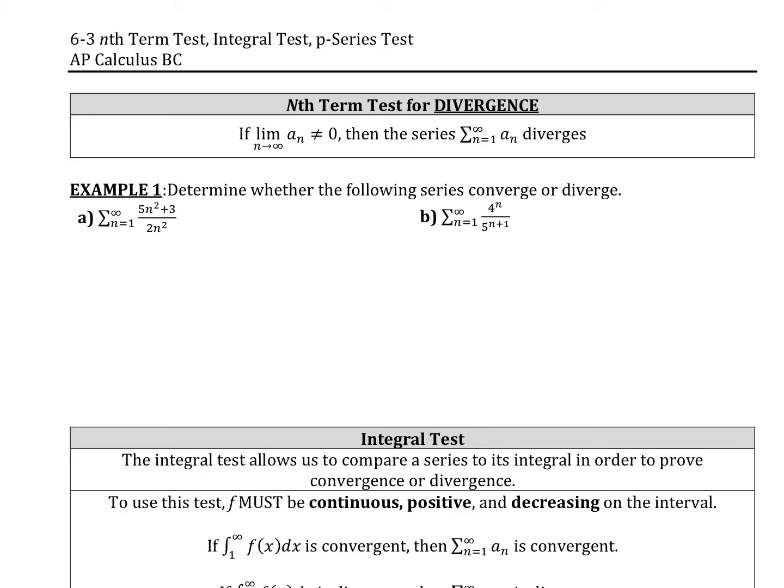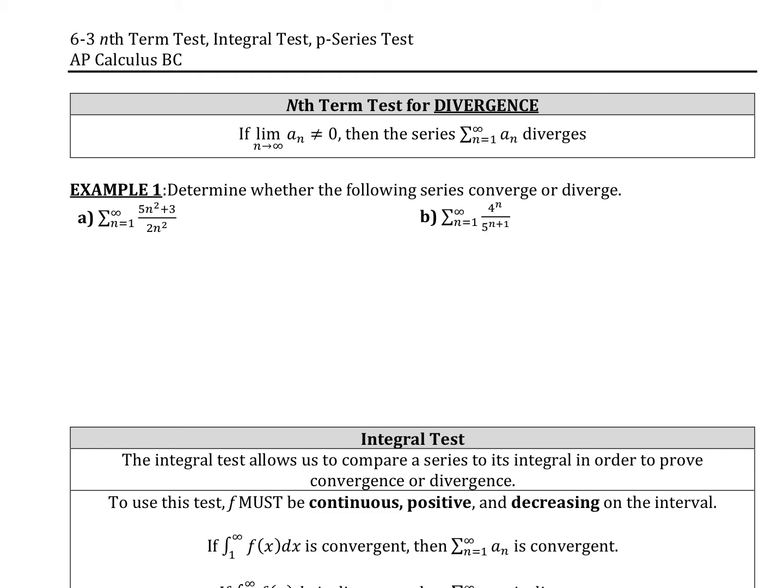So today we are going to talk about these tests. These are tests that we can use to determine if a series converges or diverges. And it's all based on the idea of limits to infinity, which is going to help us review for our Unit 5 test. So here we go.